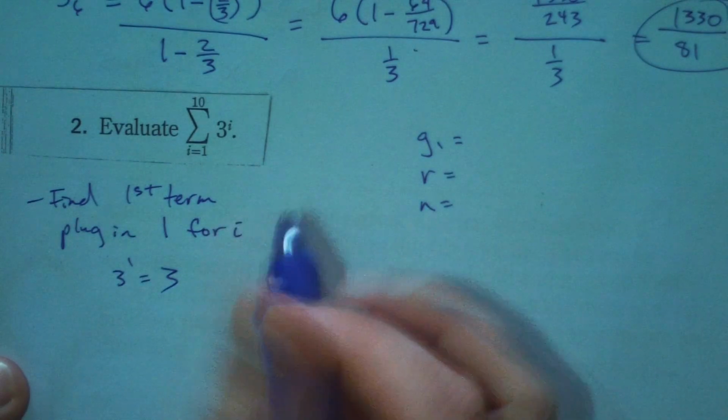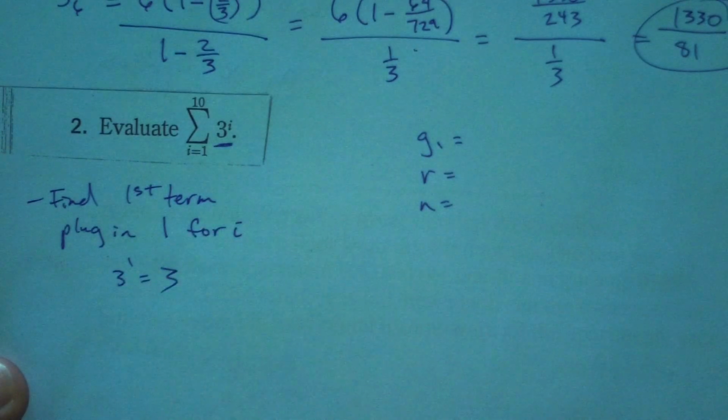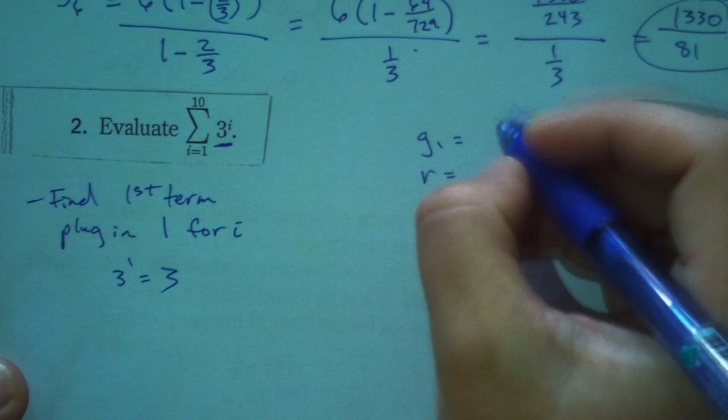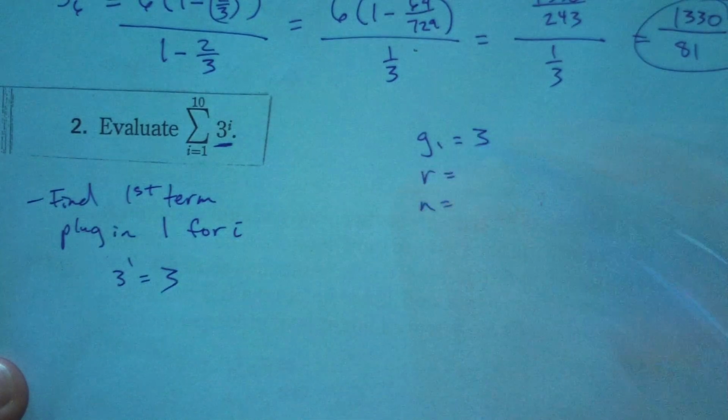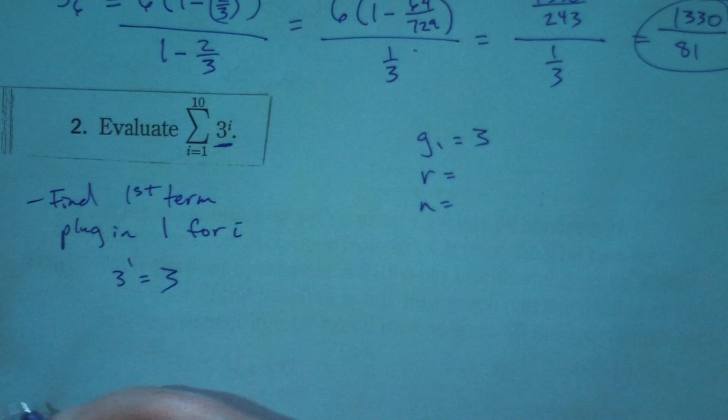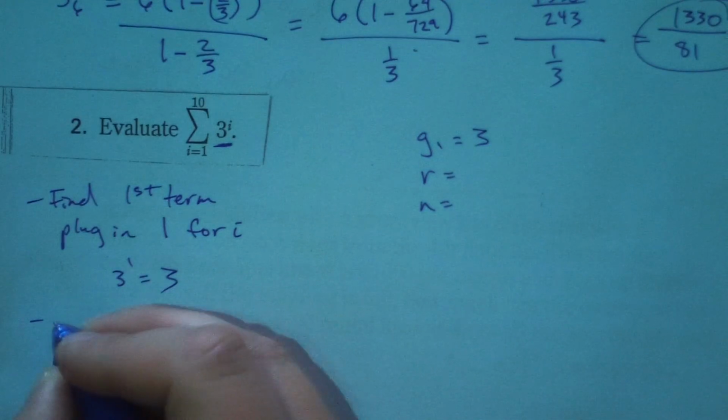So now that we have a little list of numbers, we can look at those and go, okay, how much are they increasing by each time? So we know to get from 3 to 9, we times by 3. From 9 to 27, isn't that also times 3? So isn't that probably our constant ratio then, times 3, for that R? So that's what we're going up by. And then n is just however many terms we're doing this for, and it's always the same as whatever the top value is in our summation, so that's just 10. So we just know that's 10 then.